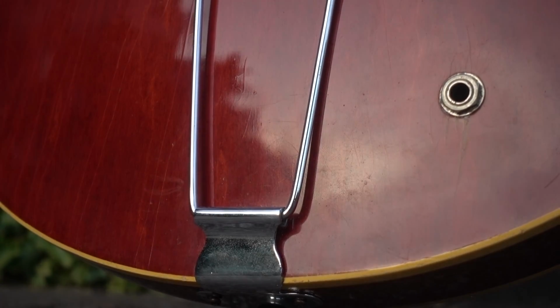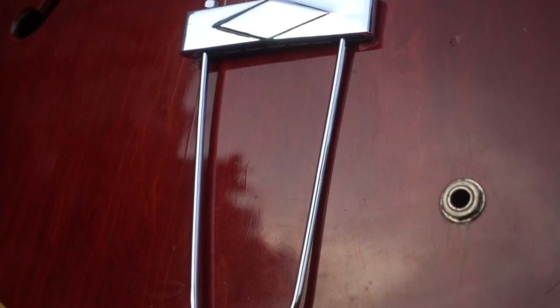If you've never played a Gibson with a smaller nut width, it's hard to describe the sensation of crowding that you can get, at least in those first few frets, especially for those with larger hands, when you're playing chords. Couple that with a skinnier neck profile, and if you're used to throwing a guitar around a bit and wrangling it, as I kind of am guilty of, it can all feel a little bit toy-like under the fingers. Also in 1965, Gibson changed from the much more popular stop bar tailpiece over to the trapeze tailpiece, and over from nickel hardware to chrome.